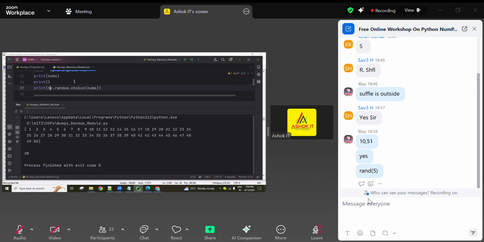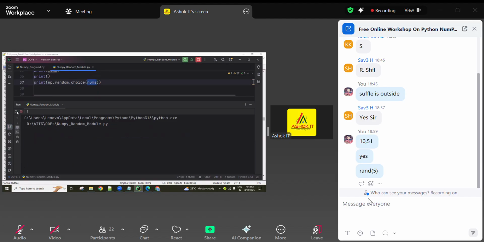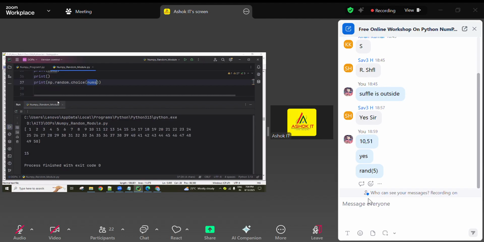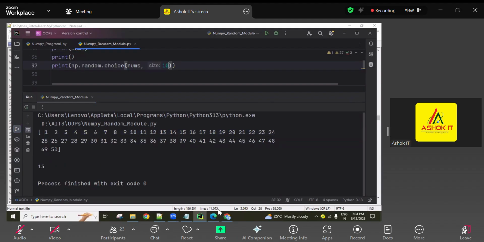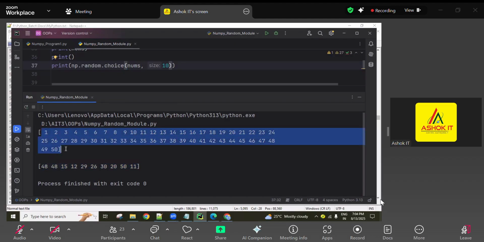So now because of this arange function, 50 numbers, 1 to 50, are generated. After that, the choice method from this array each time takes one value and returns it, like 24, 15, out of this, one number only. But I want 10 numbers. So from this array, 10 numbers I want. That is the size. Now you can see here 10 numbers. This is the main array. From this array, a sub-array is created, randomly taking some values out of all these, with 10 elements.